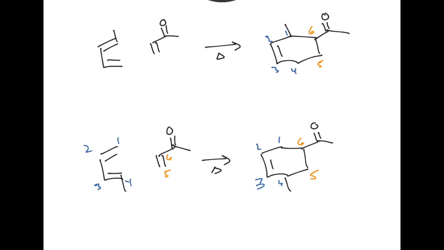Okay. So now I'm getting two totally different products from the same starting materials, right? And if I really want a group on carbon 1 and a group on carbon 6, I don't want to have to throw away half of everything that I make because half of it is the methyl group or my substituent on carbon 4. So how can we predict what products we're going to make and control what products we're going to make?